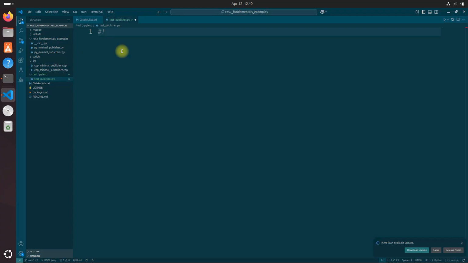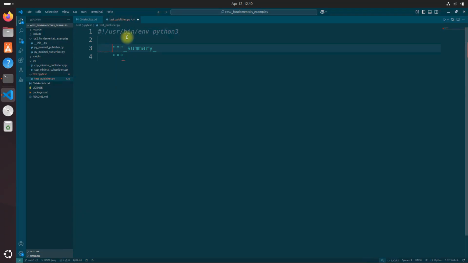Start out with the shebang line, #!/usr/bin/env python3, and let's definitely get a header right here so you know what's going on. Okay, and let's say test suite for the ROS2 minimal publisher node.